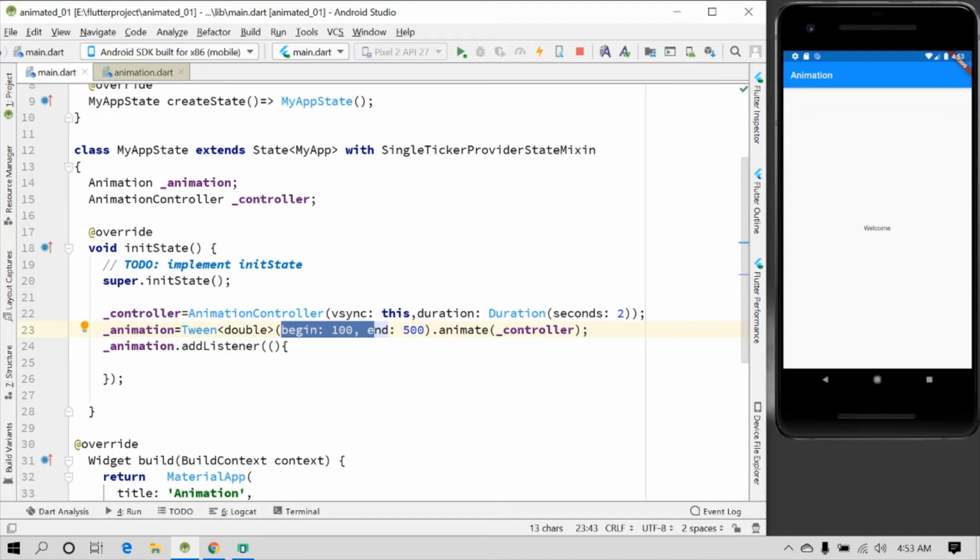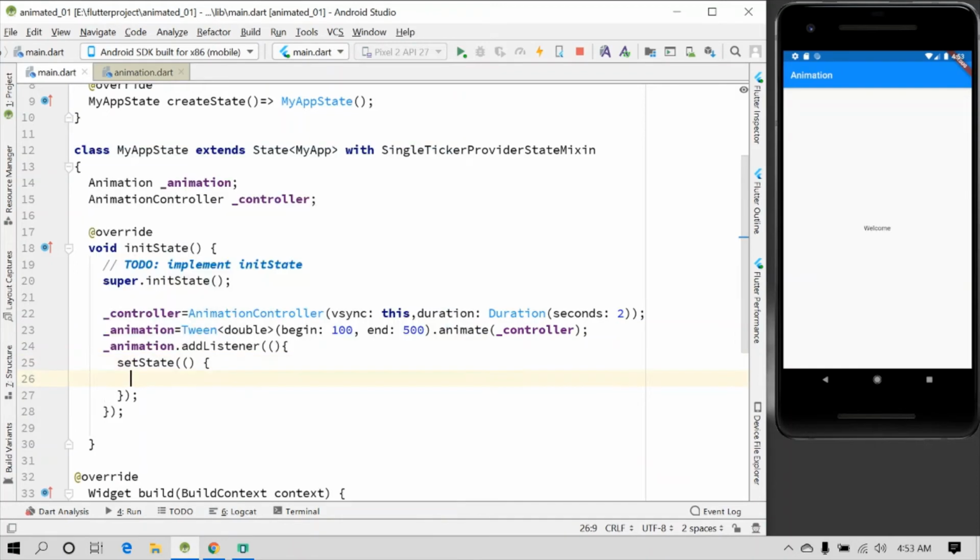So what we need to do is rebuild our widget on every change of these values. We just call setState, so that on every value change our widget will be rebuilt. So this is going to be called on every change of these values within 2 seconds.